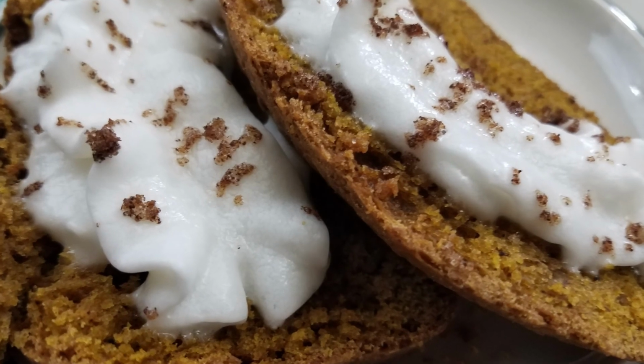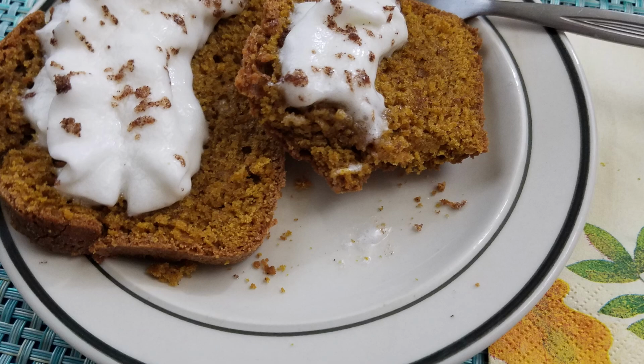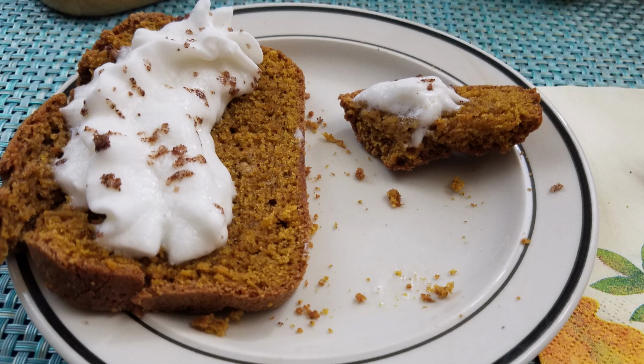I know I say this every time, but you do really want to try this one. It has a really nice balanced flavor, super light and fluffy texture.